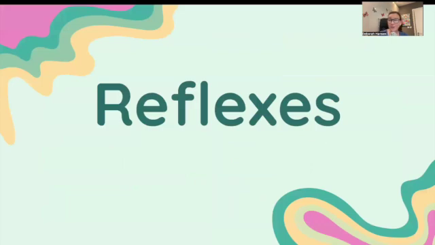Okay, so let's go through each of the words. Now you may have them in your notes or on your flashcards, but you can also try them from memory and see if you remember what the definition was and what the example was. So I'm going to just put the word on the screen. You can pause it, say the definition and example to practice to see which ones you need to go back and review. Okay, let's start with reflexes.